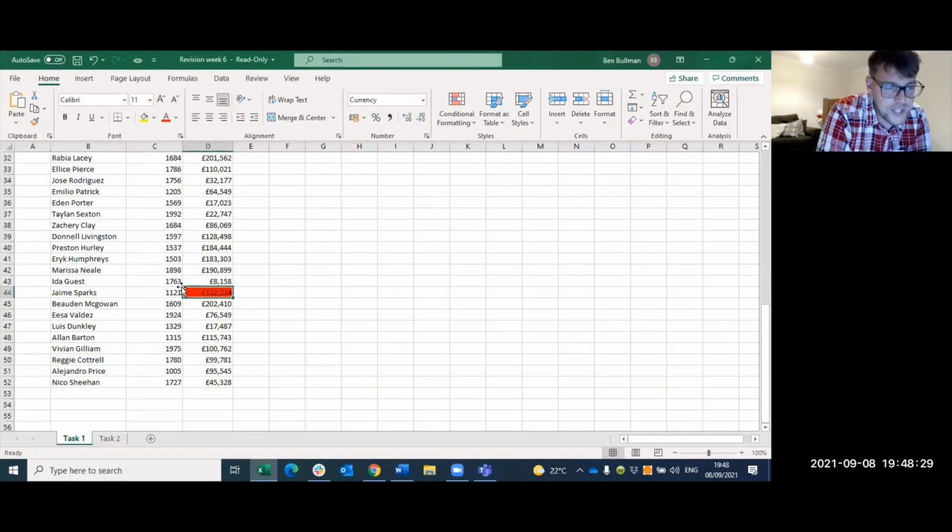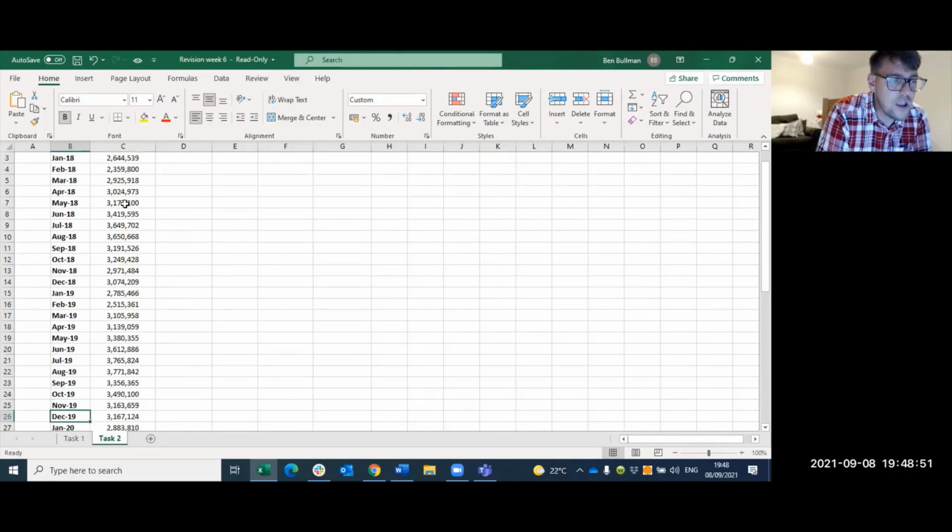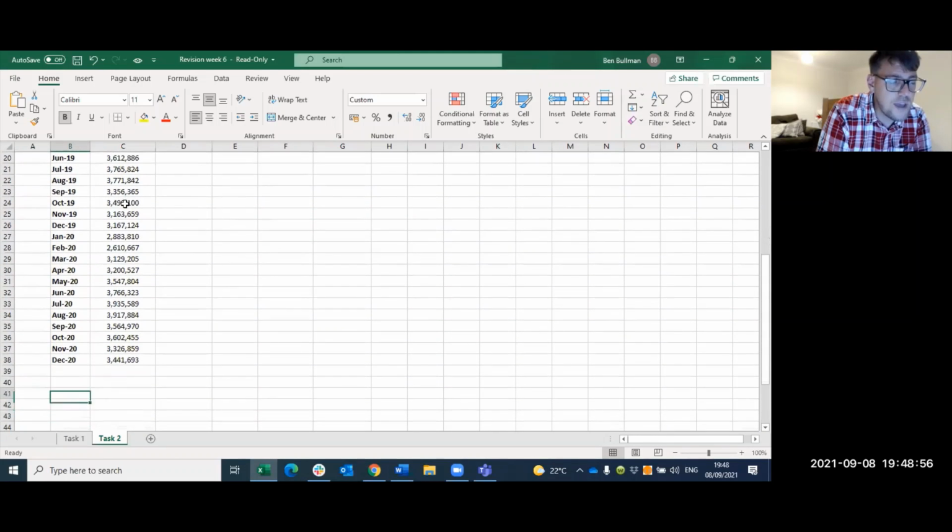So if I go back to Excel, we are now moving on to worksheet number or task 2. So select in there, and you can see we've already got some data, very common in the spreadsheets task that you've already got data in the spreadsheets that you either need to add to or calculate things with. So you can see we've got dates for January all the way through to December 18, January all the way through to December 19, January all the way through to December 20. But we were asked to also put in the months for 2021. So all I'm going to do is continue that down.